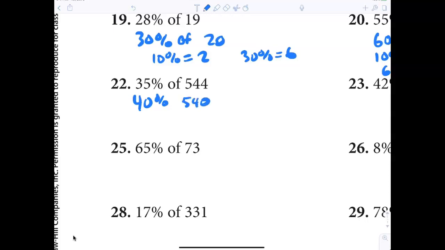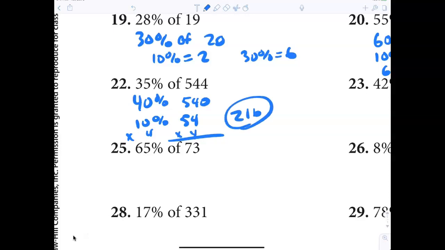And then I got 225. Because we did 10% is what? And so 40% we'd multiply by. Yeah. I don't know what you're hesitating for. 200, and I'm okay with rounding to 210, but it would be 216. But you with me? 210 is perfectly fine. I would mark you correct, because it's just an estimate.